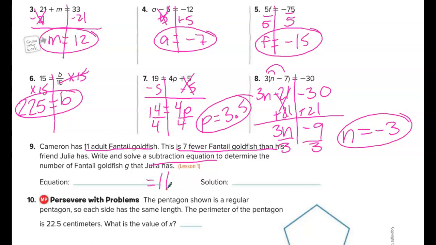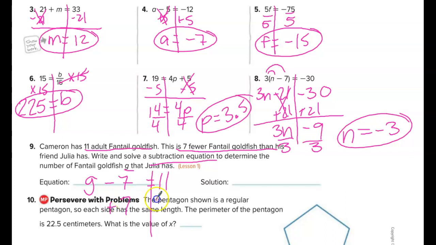Do we know? Does it tell us in the story problem? No. So what do you write when you don't know? X. Okay, so they said G. G in our case. How do you write 7 fewer than that, Corbin? Minus 7. I put plus 7. Okay. So if I have G minus 7, how do I get rid of the minus 7?